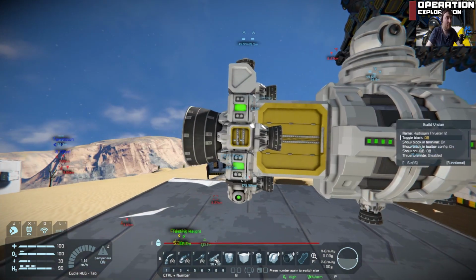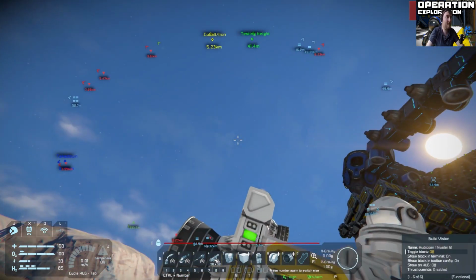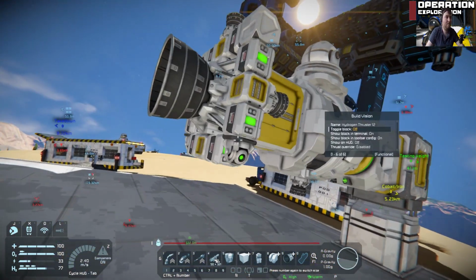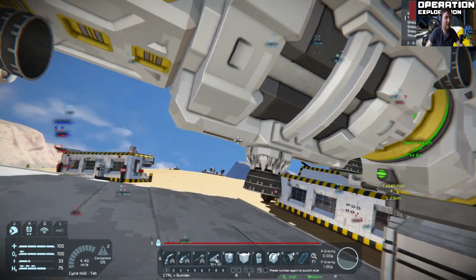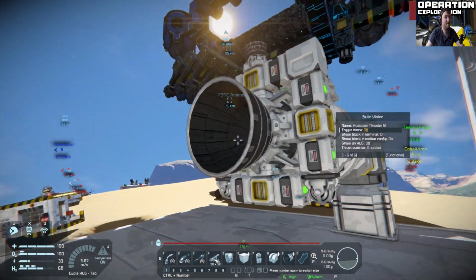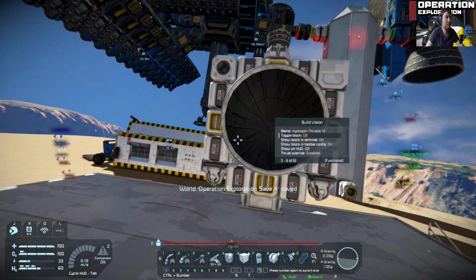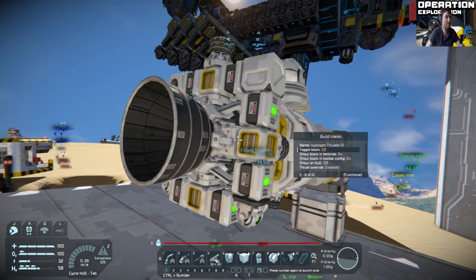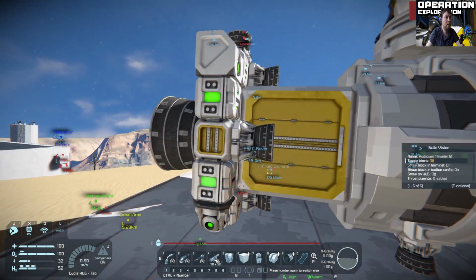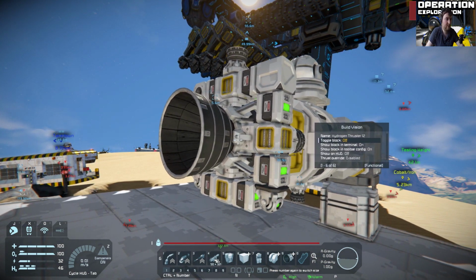What I might do actually is put a merge block on here, attach it to a rotor, and then rotate the whole thing up 90 degrees so it's pointing up. That means this thruster is in the right orientation for blast now, because I don't think those two thrusters alone will be quite enough for this. But we'll see. Okay. Yeah, let's do that. Let's rotate the whole thing 90 degrees.